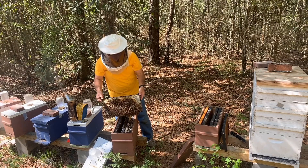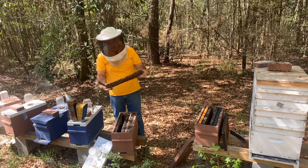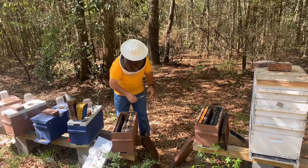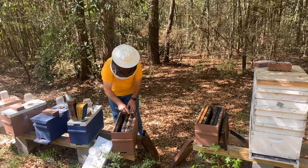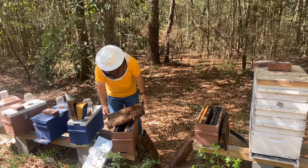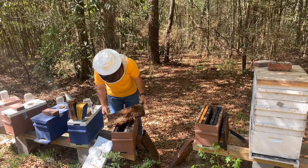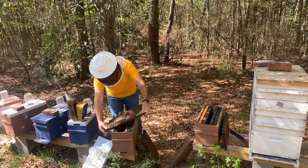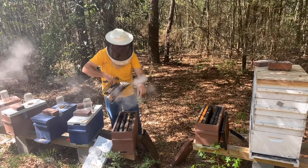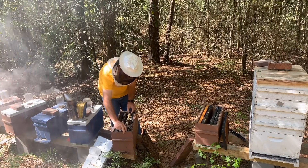I think we have a good little nuc here. This time of the morning with the shadows it's kind of hard to see, but I went out where the sun is better and there are definitely some eggs on this frame — she's just starting to lay right through here. This might be a good little colony to pull a frame from. I'm seeing three pretty solid frames of bees in here, all kinds of little bees with pollen on their legs. This frame has a bunch of what I call milk brood — brand new larva that's hatched — and eggs in almost every cell. We've got a little queen in here somewhere. She got me!